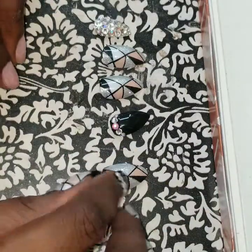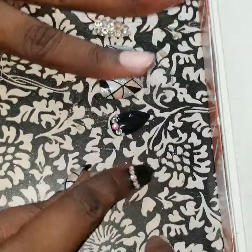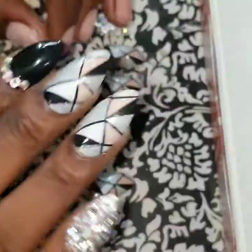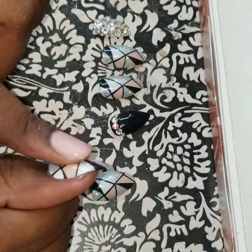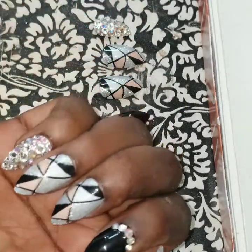So I'm just going to move on to the next hand and do the same process. Only thing is that since I have nails on this one, I won't be using my actual fingernail to remove any glue. I'm going to get an orange wood stick. So when you see me with the stick, I'm just doing the same thing, but I don't want to mess up the nails, so I'm using the stick rather than my fingernails.